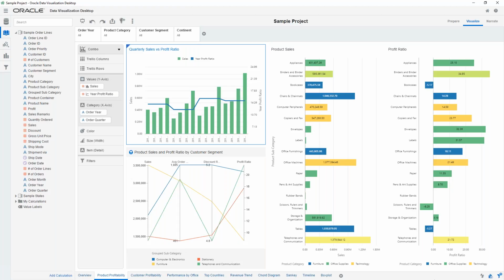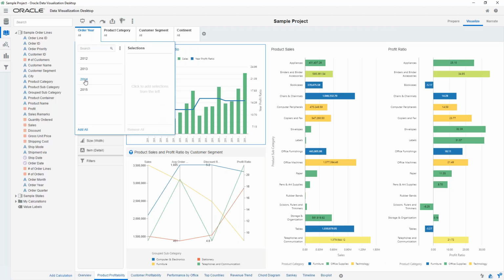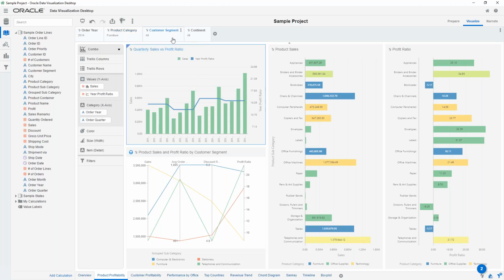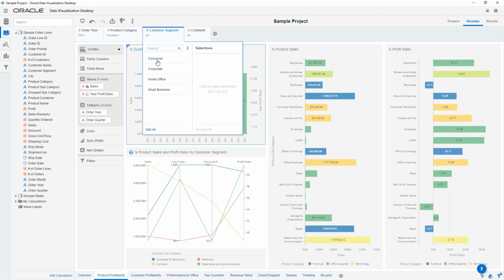If I click this, we can see that it's now gone gray, and if I come up here, I can select multiple filter values, and it will collect these values up as I go, and display to me that I have a number of these values that need to be applied.